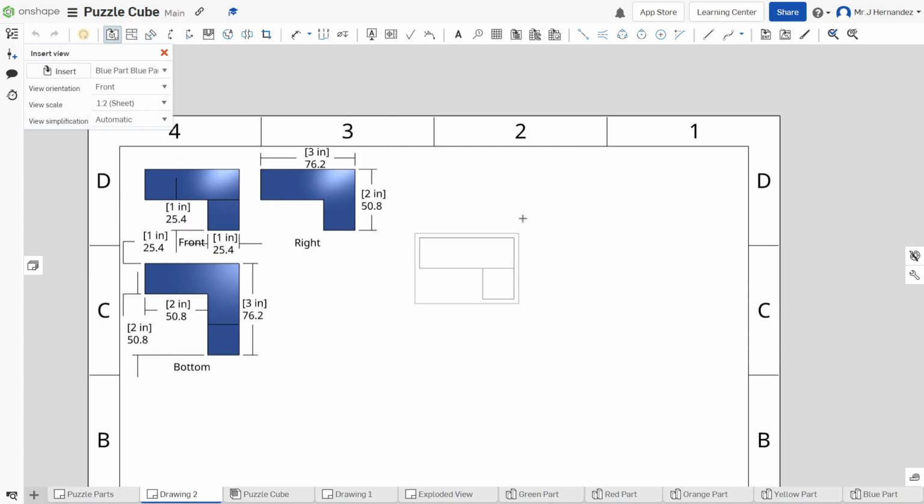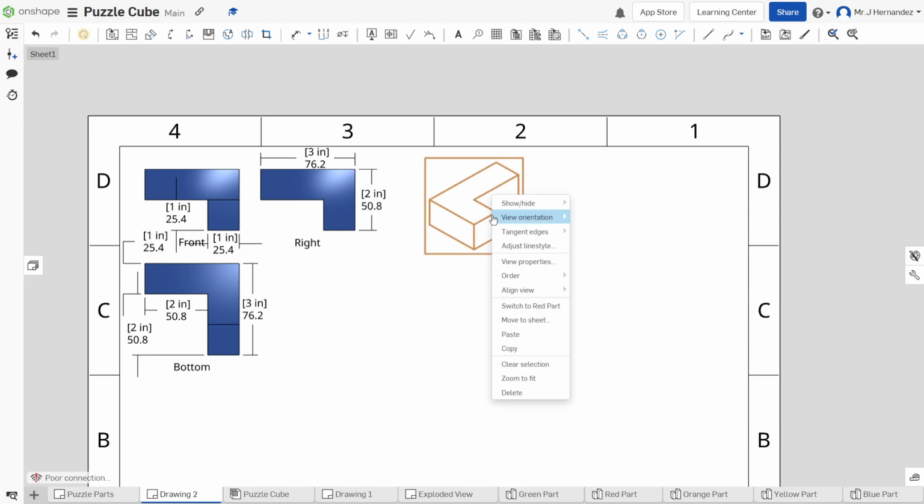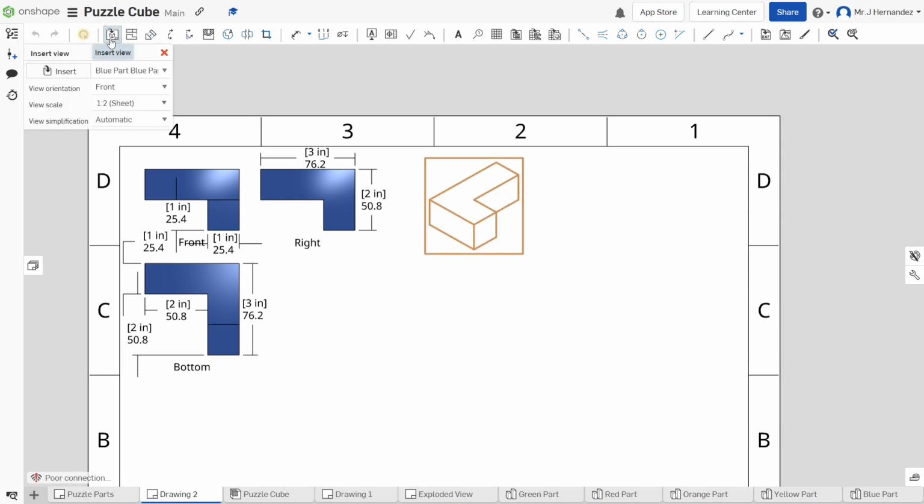So the red part, I'm going to place an isometric view first. And I'm going to do a little differently for this one. So for the red one, instead of using the auxiliary views, I'm going to insert the red part differently, using another insert.